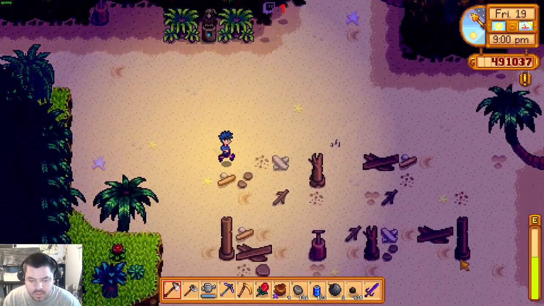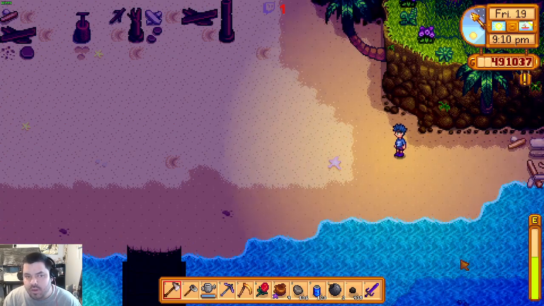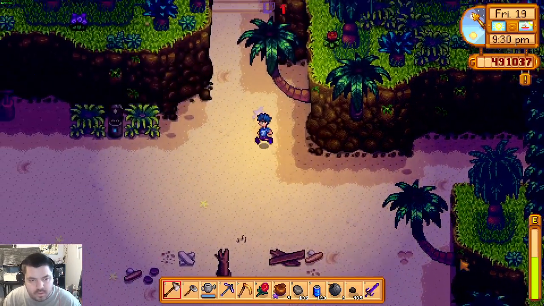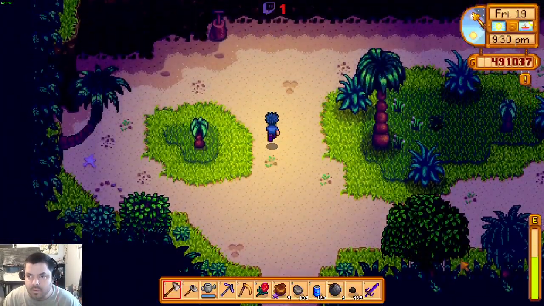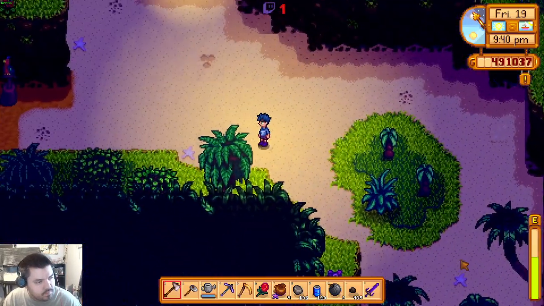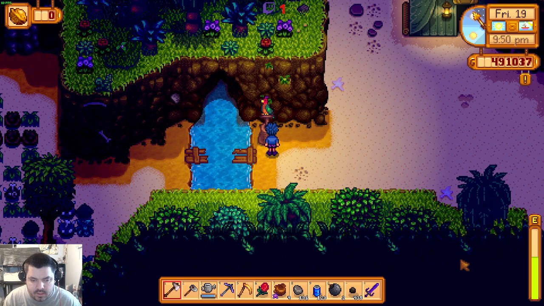Are there any other new parrots here since I opened up the entrance to that area? I know eventually you can unlock that area. A parrot will eventually appear here to fix this area up more. Let's go check this area really quick. Okay, fine, fix the bridge. I need access to more of this island.